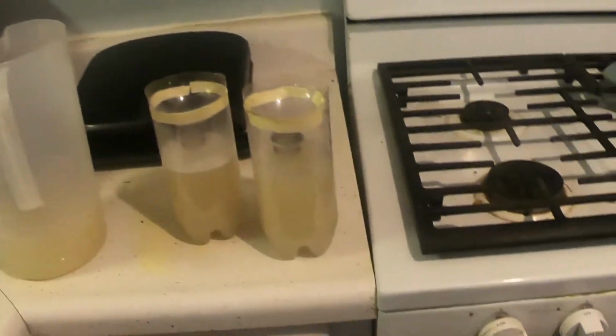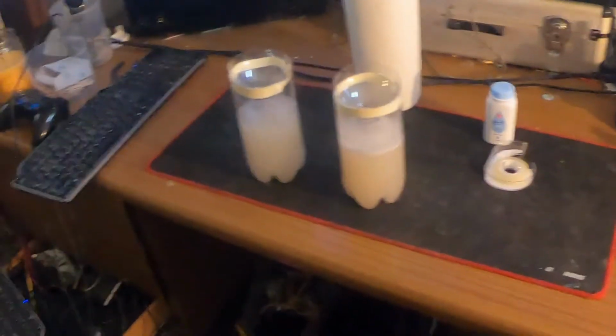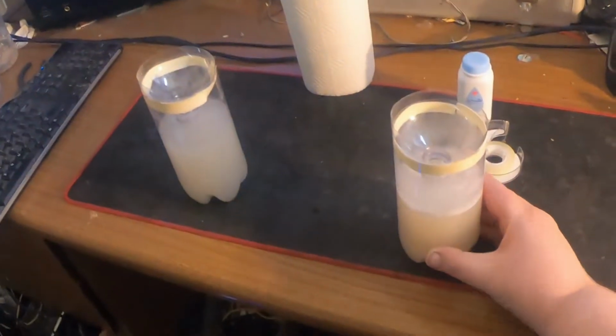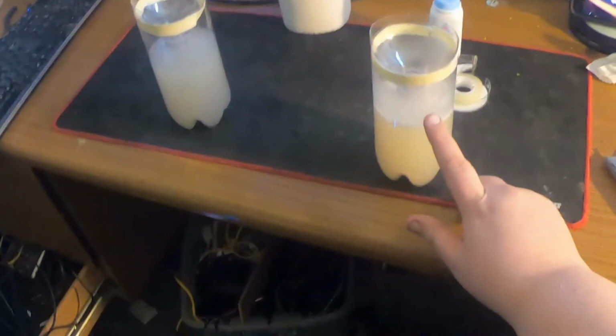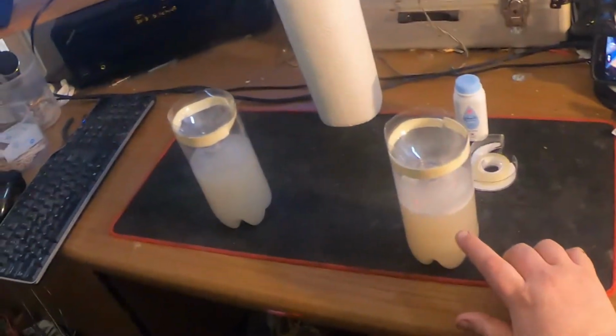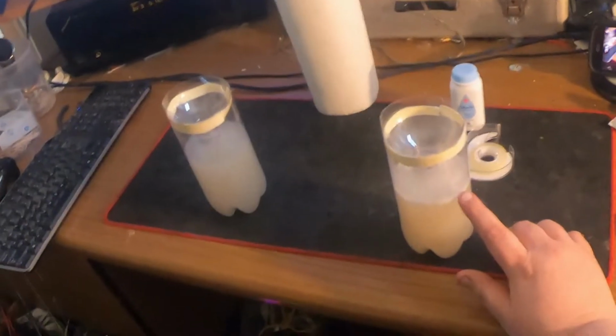On to the next part. Now this is where the double-sided tape and paper towel come in. Basically, you can see right now it's producing carbon dioxide pretty good. So I would recommend setting these around your bed area, under your bed, or at least closer to the bed itself, as much as possible.